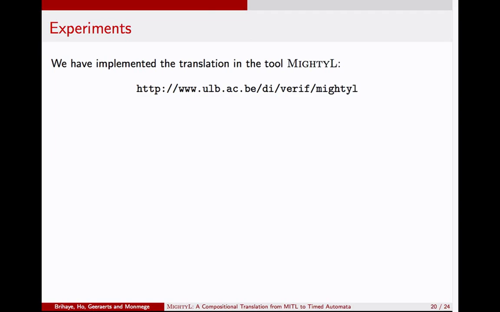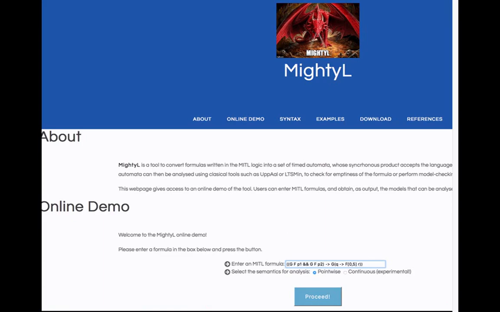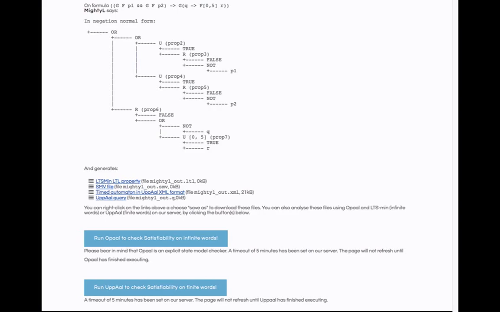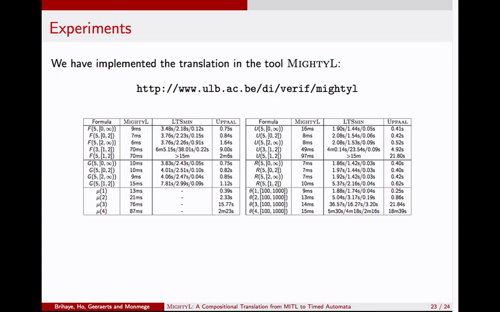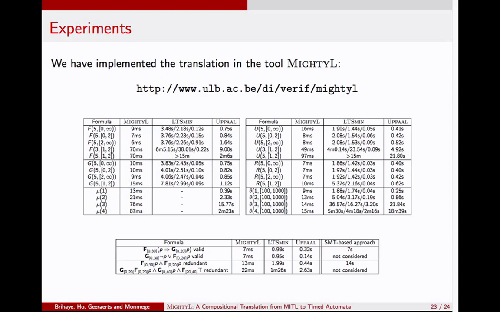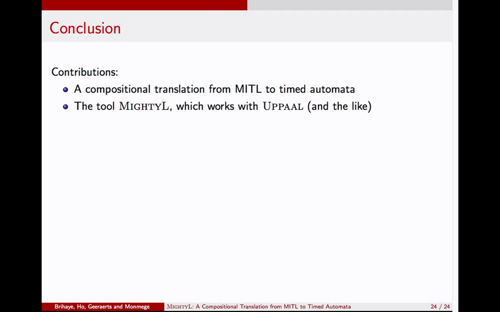We have implemented our tool in a tool called MIGHTYL, which is available at this address. You can run it online. If you look at the website, you will see an interface like this. You can simply write your MITL formula here, and then press this button, proceed. You can check whether your formula is parsed correctly. Then you can simply press this button or this button to check the satisfiability of your formula over finite timed words or over infinite timed words. We have tried some parameterized formulas. The conclusion is that the tool works with OK performance for moderately sized formulas. We also compared this tool with SMT-based approach, and it turned out that our approach is about an order of magnitude faster.